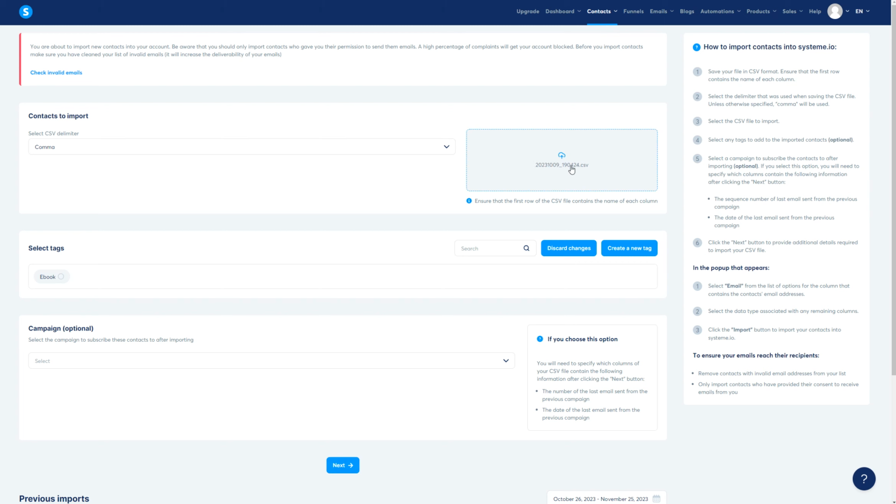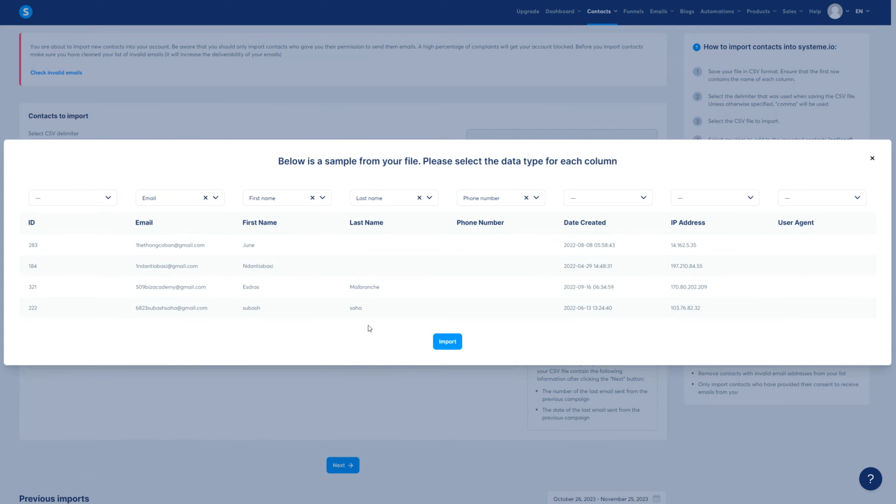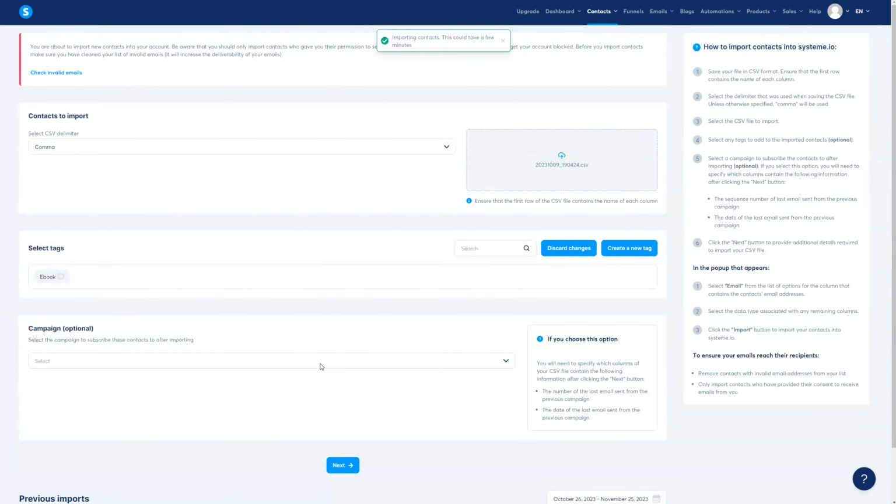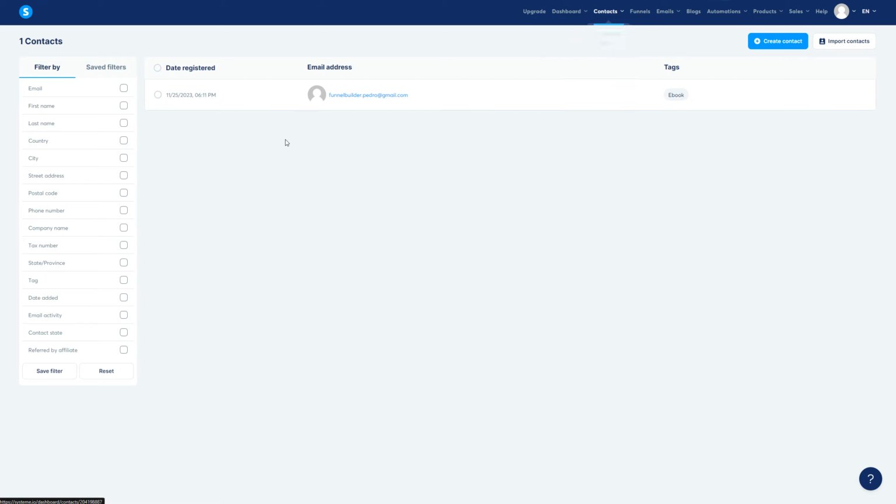Once you add the file there, you can then add a specific tag if you want to, or create a new tag if you want. In this case, I don't want to do that. You can also add in a new campaign or a specific campaign. I don't have any campaign right now, so I'm not going to do that. Then you just click next, and you have all the files and all the information right here, and just go ahead and import. It's going to do that for you. This will take just a few minutes. And then once you go to your contacts, you should have all the files imported. In this case, I'm not going to wait. I'm going to refresh just for privacy reasons, but that's exactly how everything goes for contacts and tags.